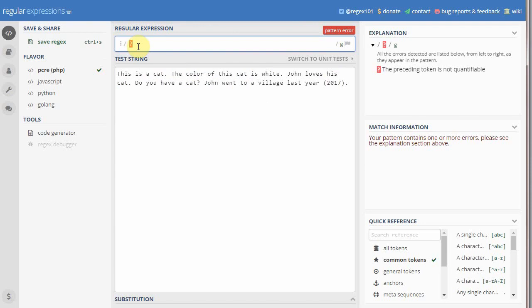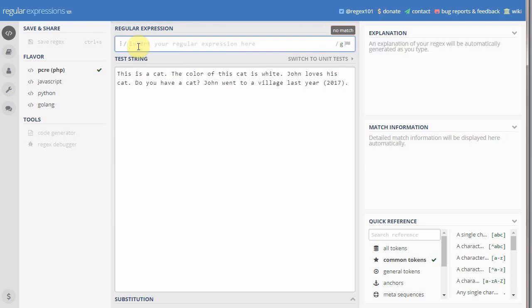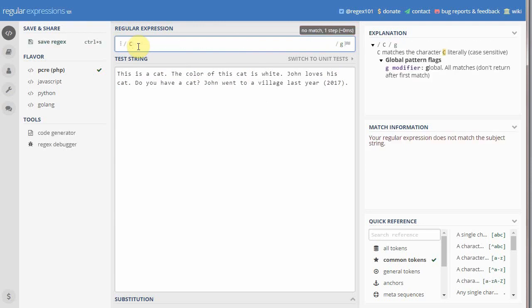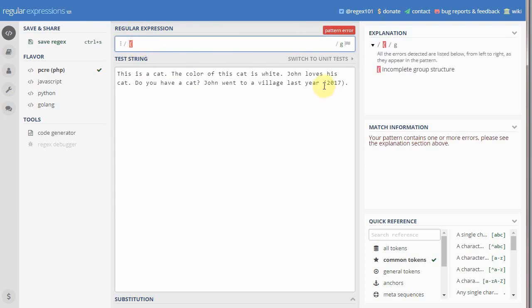Similarly, if you want to match a parenthesis, here is the parenthesis. Instead of a match with this opening parenthesis, again there is a pattern error. One thing is clear: matching a question mark or matching a parenthesis is quite different from matching A or matching a cat or matching a car.